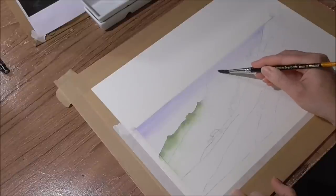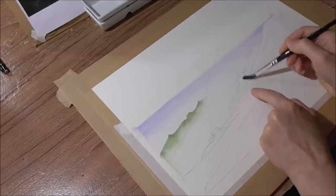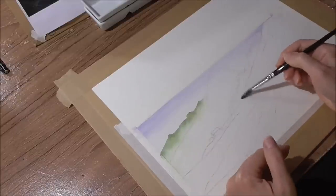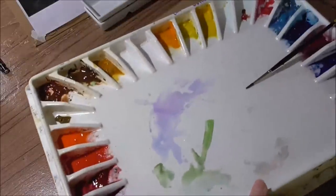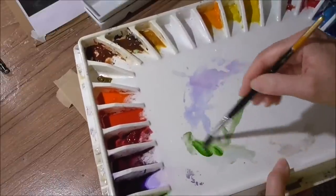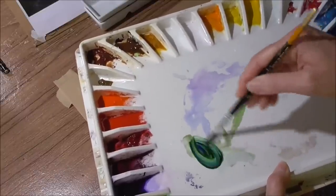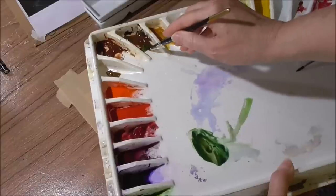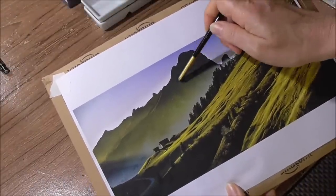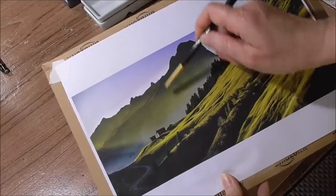I want to go past this ridge of trees and past this line, so that if any of the mountain colour bleeds down, we'll get a soft, almost invisible veil of it — it won't matter. Let's go for our colour again: sap green, mixing a bigger puddle now because I've got a bigger area to cover. Sap green, French ultramarine blue, and some burnt umber. As you can see, the mountain there is almost black, but then it fades beautifully to sap green and then there's a pale bluish colour at the bottom — a misty area similar in colour to our sky.